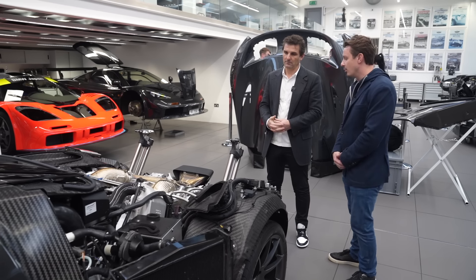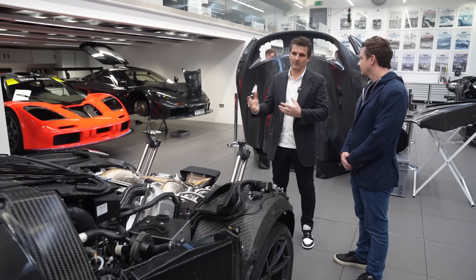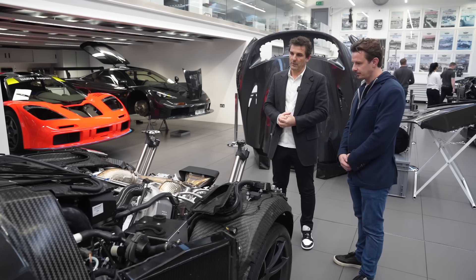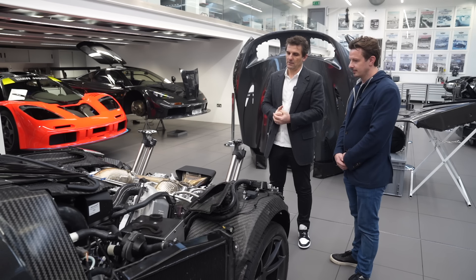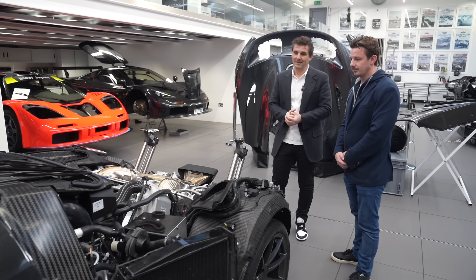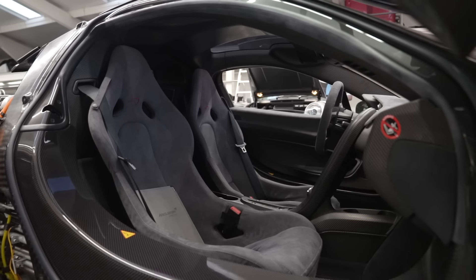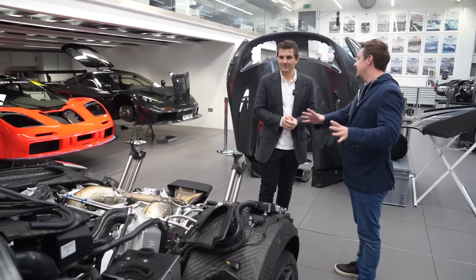How many hours do you spend on a P1 for a major service? It's very varied. The car is 10 years old, so it depends on how it's been used and what's needed. A service can be as little as £5,000. Obviously there are horror stories of bigger jobs — things like hybrid batteries — but as a whole they're not too bad. Even to take an engine out, it's 22 hours. McLaren keep us tight on the book times. Dean reckons this is probably the best used P1 he's ever seen — pretty immaculate, with quite a unique full Alcantara interior.